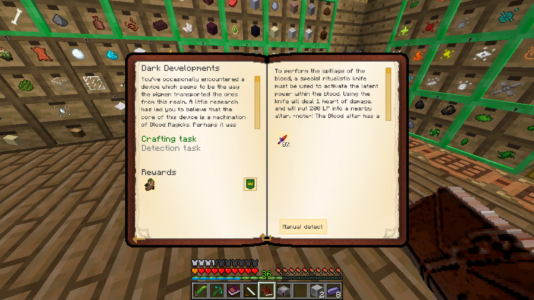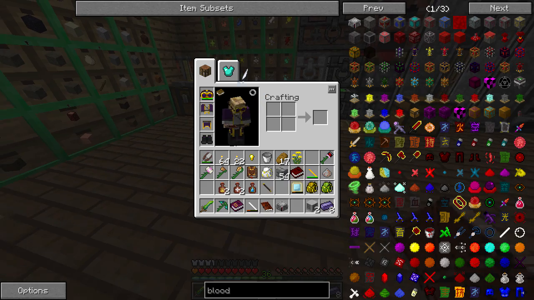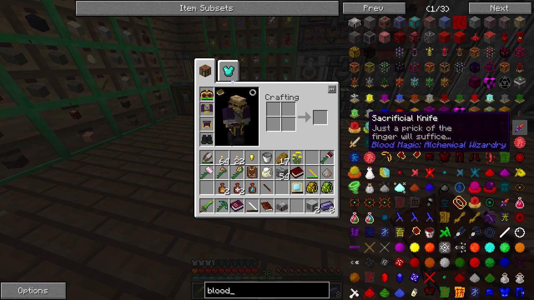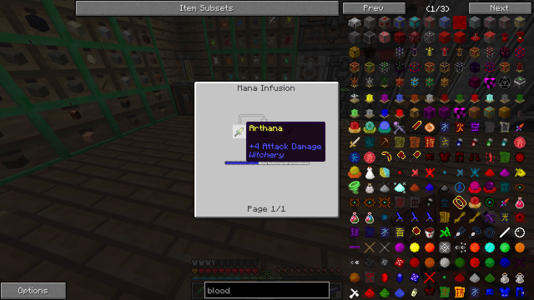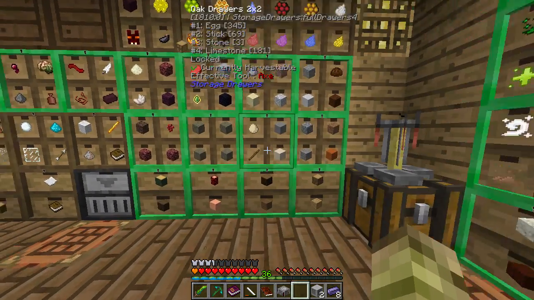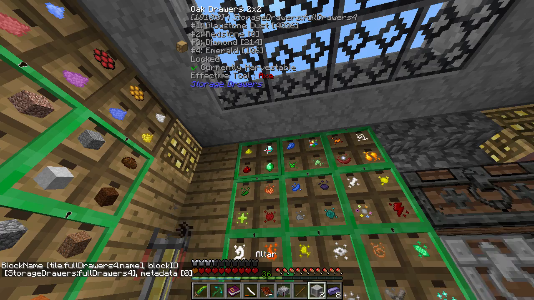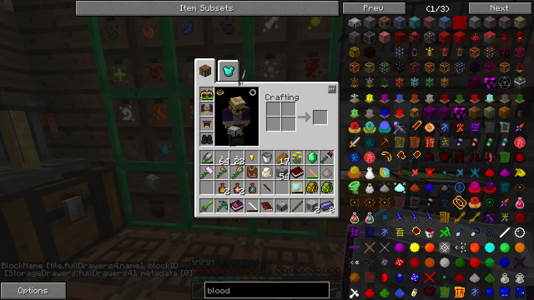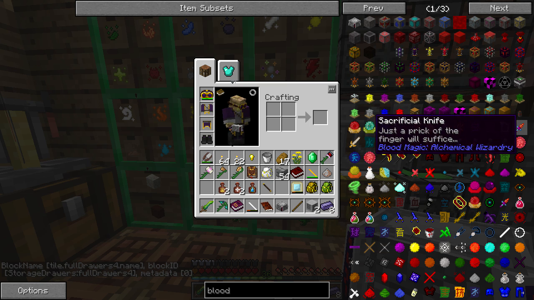What does it need? It needs a sacrificial knife. Okay. That's quite easy to make, really, I think, I hope. What do we need? One of them. Okay, that's dead easy to make. So grab one of them, and I've already forgotten the recipe, would you believe?